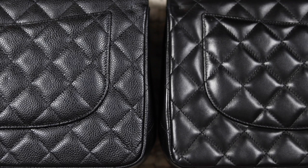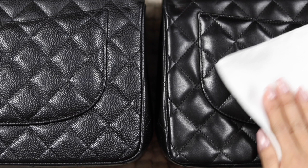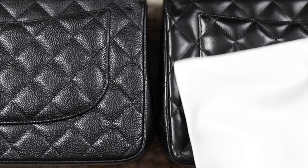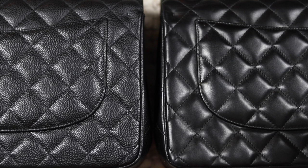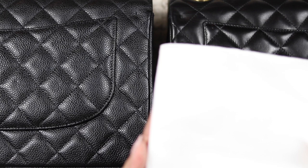Another tip: when you buy the bag you always get a cloth, and I keep that cloth with the same bag. You can also use the glove to go over surface scratches to help get rid of them. I like to do this approximately once a month — it restores a bit more shine to the bag and helps treat it. Just use whatever glove came with that particular bag and keep it with that bag, because you don't want to mix gloves between bags.